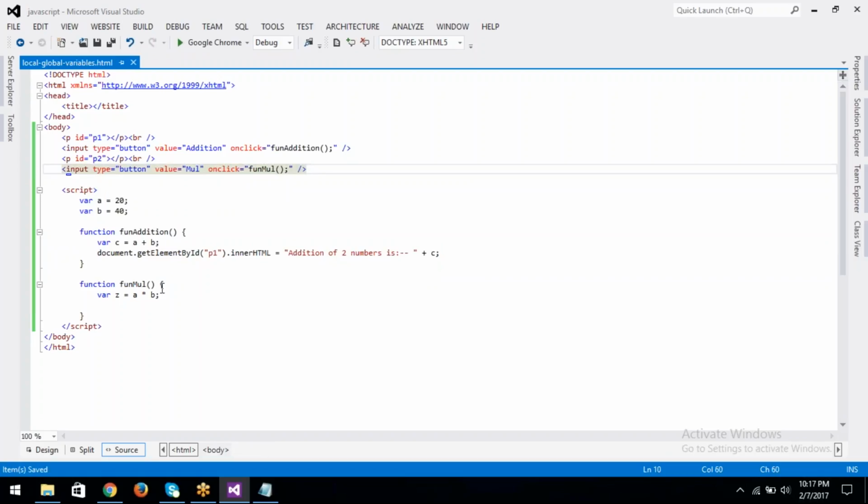Now document.getElementById p2 dot innerHTML equal to multiplication of two numbers is z.